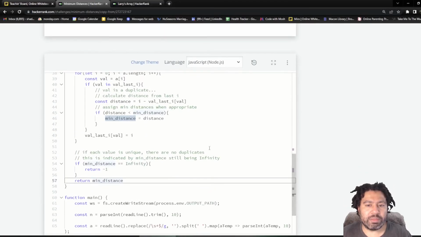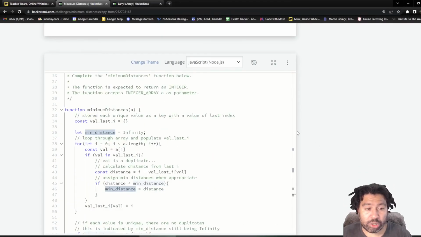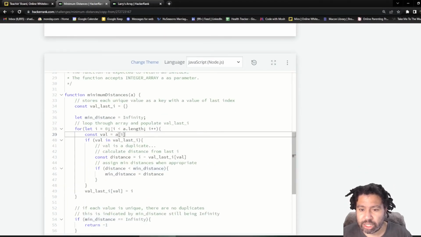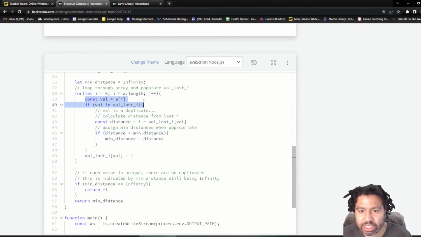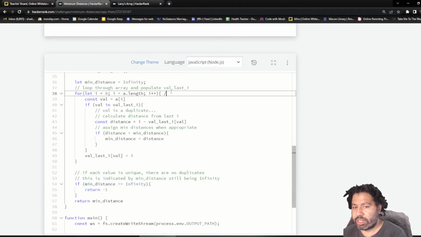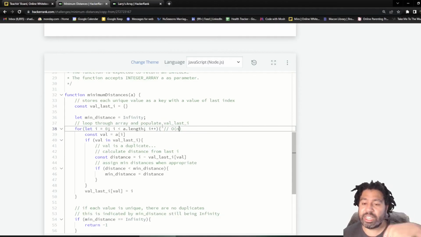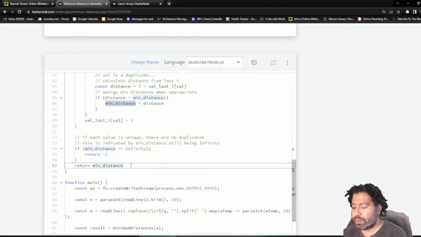Let's look at some time complexity. I don't think there was anything too crazy here. I did just loop through the list one time, and that was it. All this stuff is just lookup, Boolean checking, and some math, and there's nothing else here. So in the end, all I'm doing is big O of n. Whatever the size of the list is, I'm looking at each element one time, and that's it. Total time complexity here is big O of n. That's basically it.